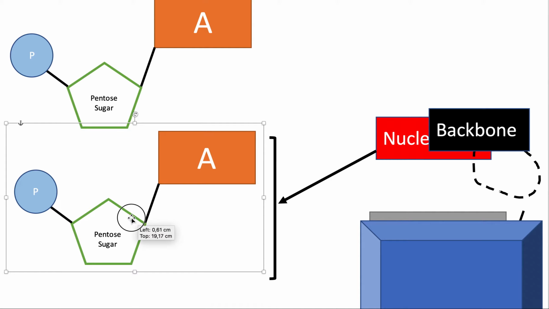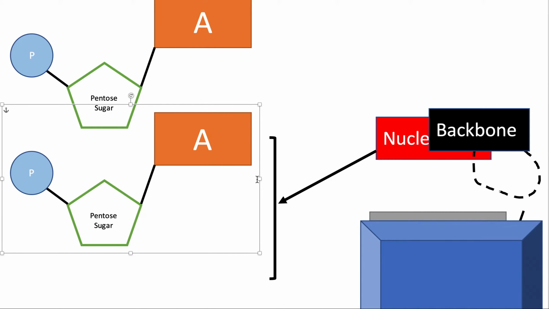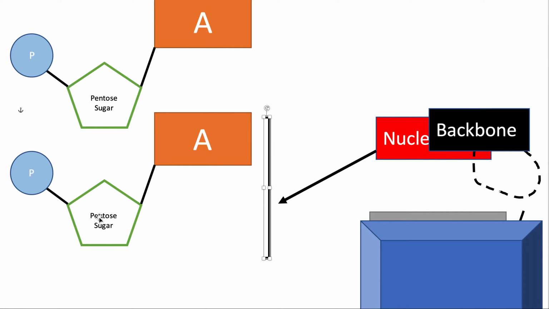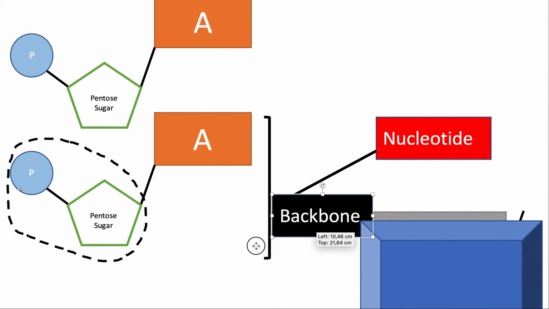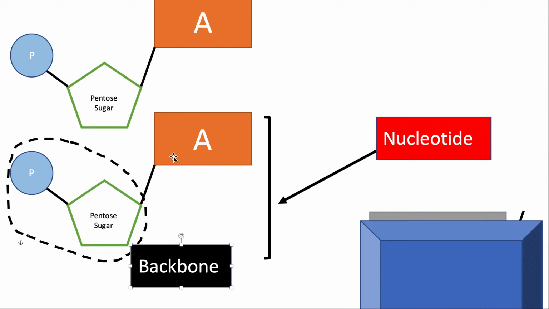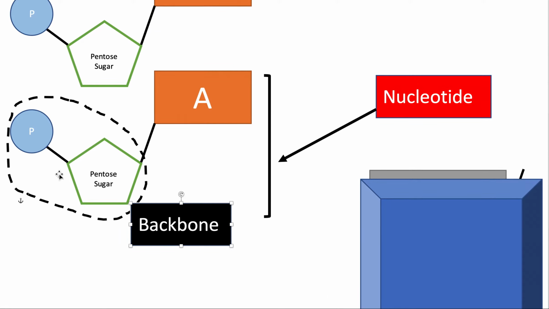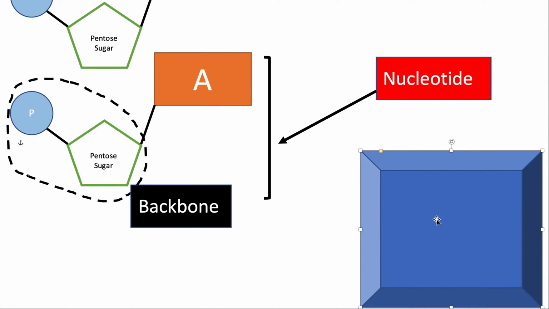For the bonding process to link them in a chain, we only care about the backbone section of a nucleotide. What does that mean? We only care about this part of the entire nucleotide. This is called the backbone. So we do not care about the base. The base is only going to be useful in DNA when you link two strands together, left and right. The backbone is the essential part for linking them in a chain to form a polymer, linking one by one on top of each other. So just remember, we only care about the backbone. Now, what's an easy way to remember how we link these together on top of each other?